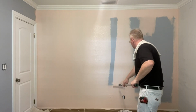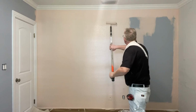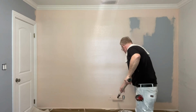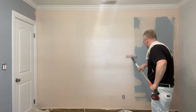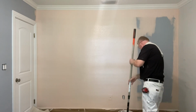This does not go against what I said, keeping a wet edge. Look where I joined the two, right there. That's all wet there, equally wet, right? Now look, I'm not going to the bottom. What's going on? Spencer's going to go over it. He's going to go back to where he started and go up and all the way down.